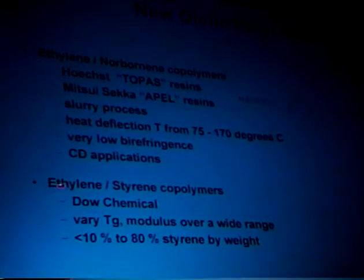Ethylene and styrene is a new combination — we have that in a pilot plant right now. By varying the proportion of ethylene and styrene, you can dial the Tg and modulus over a very wide range, going from a solid thermoplastic material through an elastomer, and then to a real interesting material — ethylene-styrene — that behaves in many ways like polyvinyl chloride.